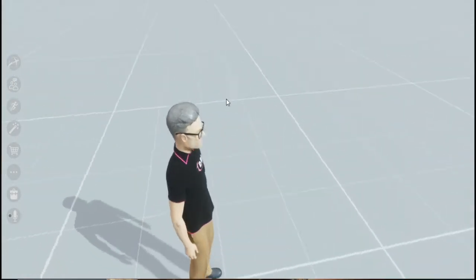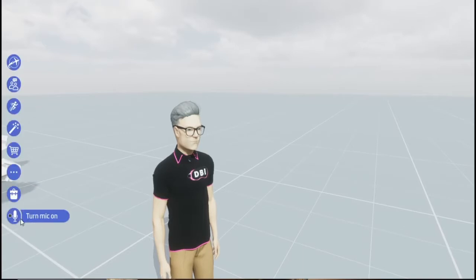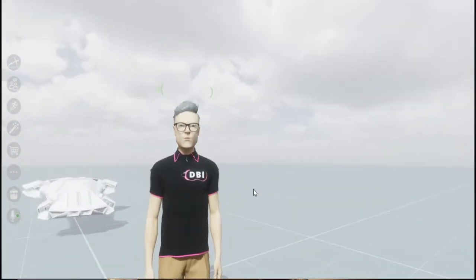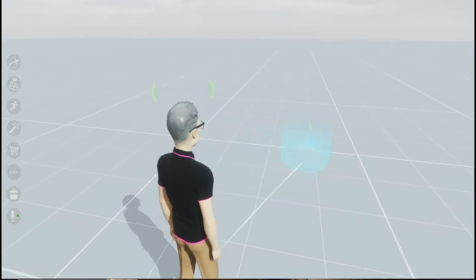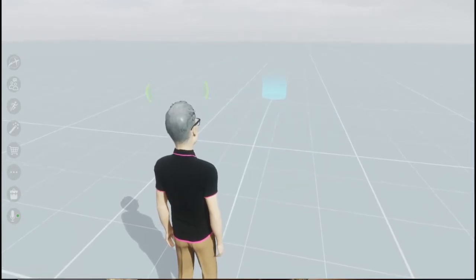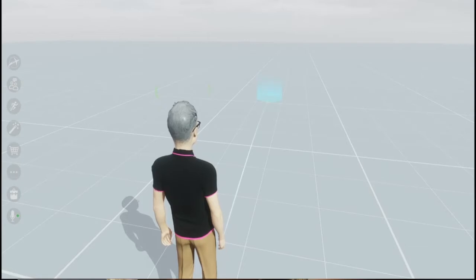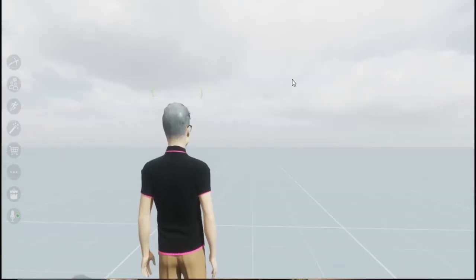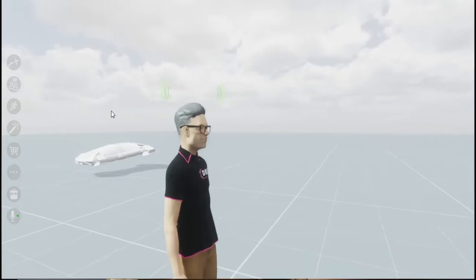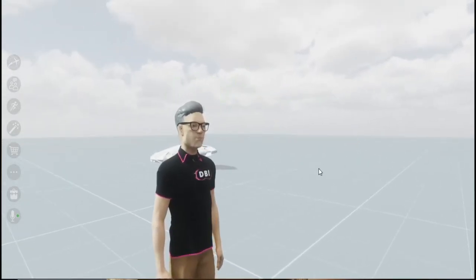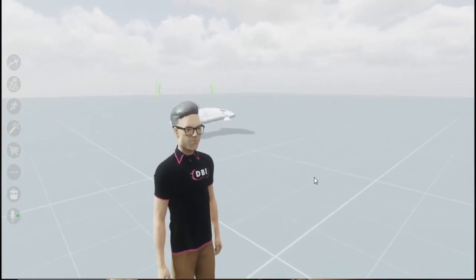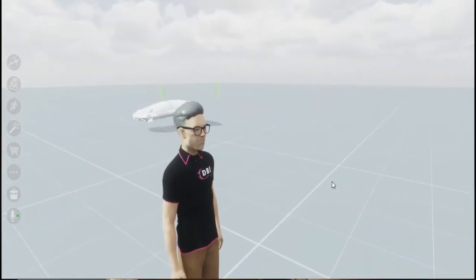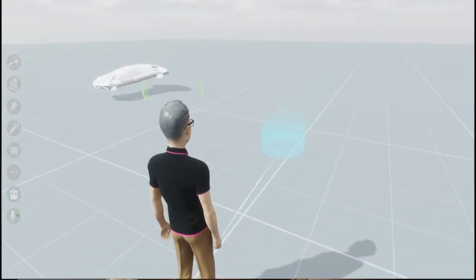Okay. So another way to use your teleporter is to hit the X on your keyboard. I'm hitting X, and now I'm just pointing where I want to go. And in order to go in that direction, I have to left click on the mouse to actuate. Okay, so there we go, just teleported. Now if it turns red, that means that there isn't any collision there for your avatar to land on. So if you get the red, that means you're not going to be able to teleport. When it turns blue, that means everything's okay.